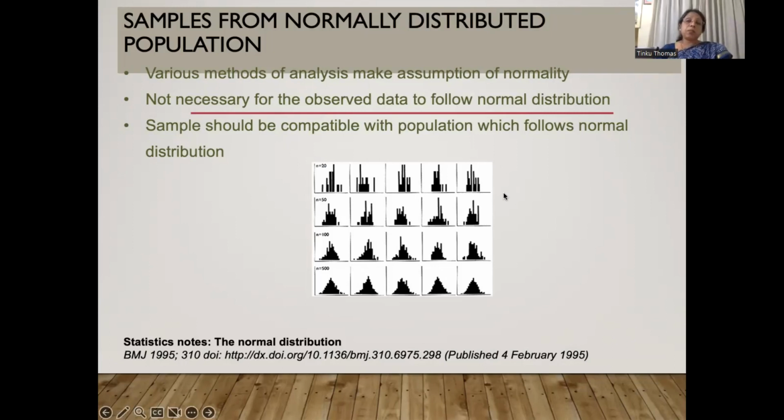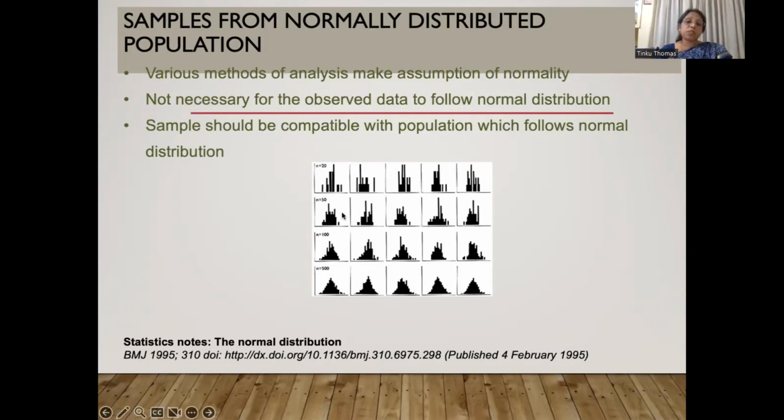Now, sometimes we know beforehand. For example, since I'm working in the area of nutrition, if you ask me what the distribution of weight is, I will say it is normally distributed. If you ask me what the distribution of hemoglobin is, I'll say it is normally distributed. Sometimes we know because we have seen a lot of data, but sometimes we don't know, and then we have to infer from these distributions.